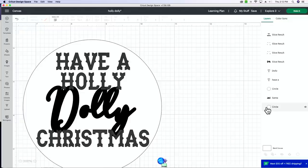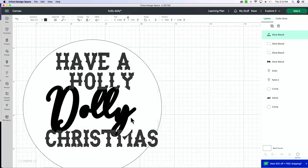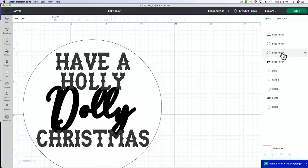But just hold up. Look at the layers panel too. I want you all to see what's going on over here. So there are these slice results. We don't need all of those. So what we're gonna do is just remove them. Hold on. We can remove them right here. And then I need to remove this one as well.